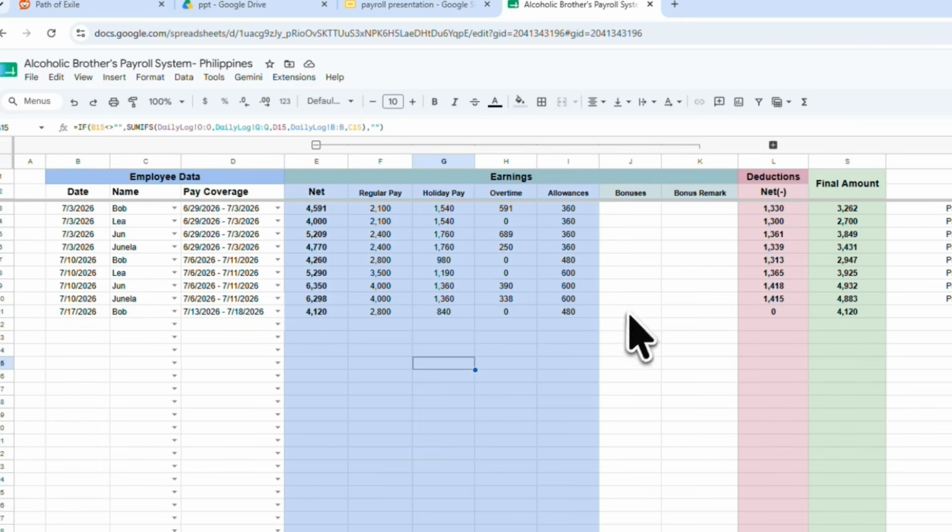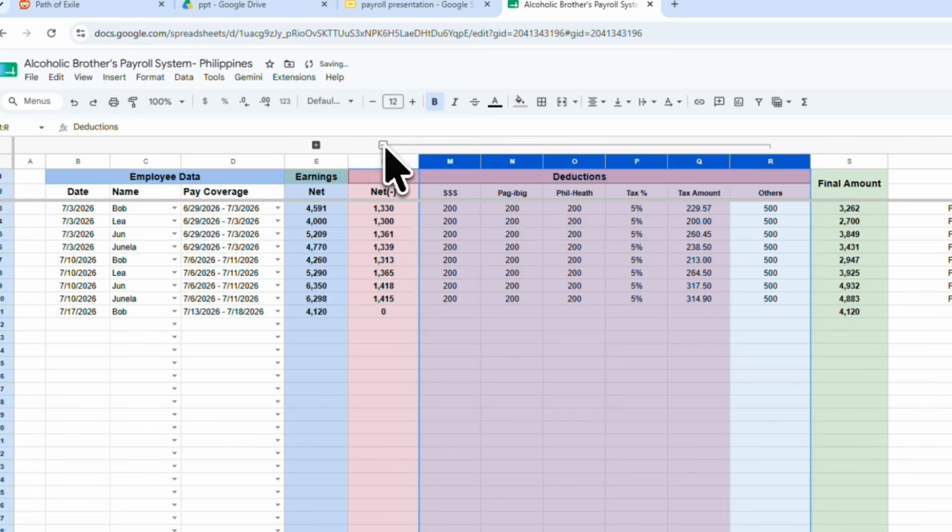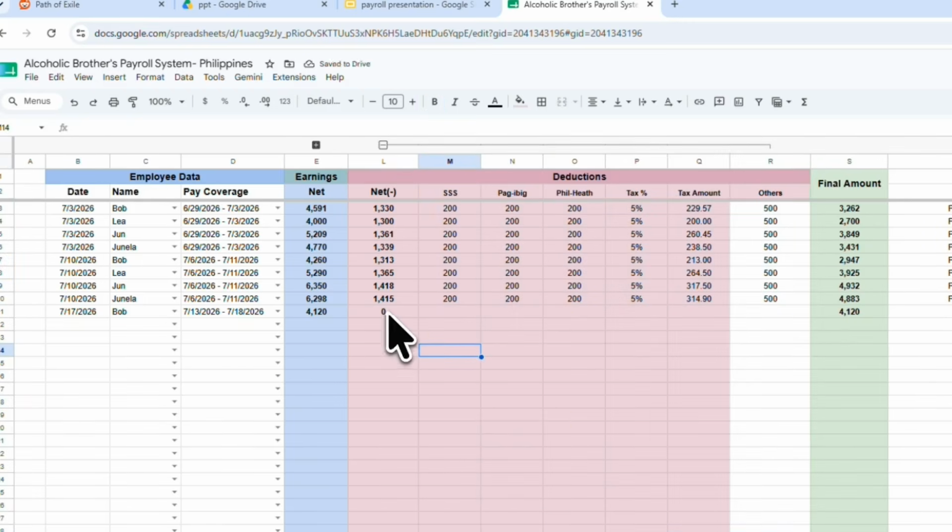I guess the only thing that you need to modify here is when it comes to bonuses, right? I don't know why you want to do that, but if you do, you can just enter it here, right? That's the only time you are going to make changes on this particular section. Otherwise, leave it as it is. It's automatically calculated. And the next part here is going to be their deductions, right?